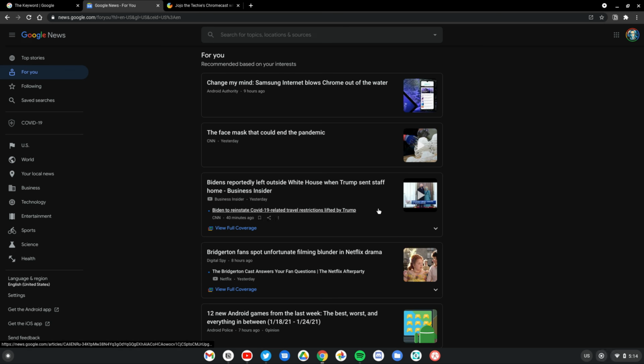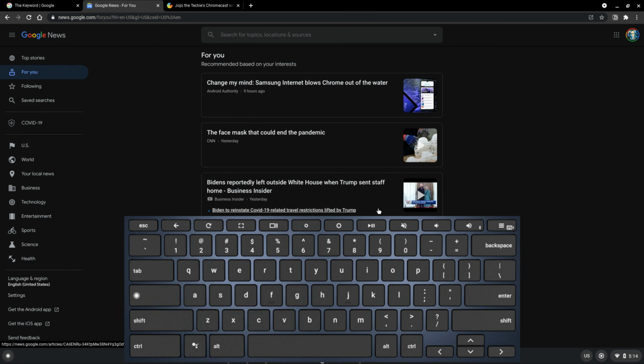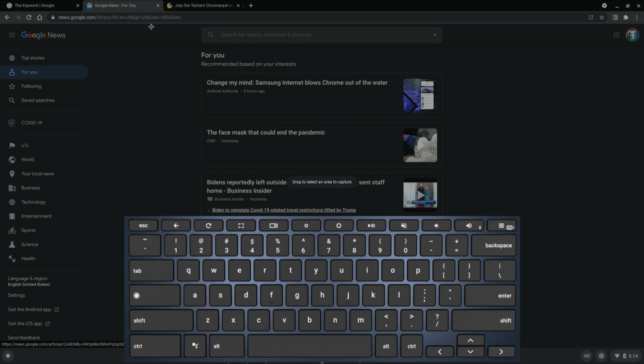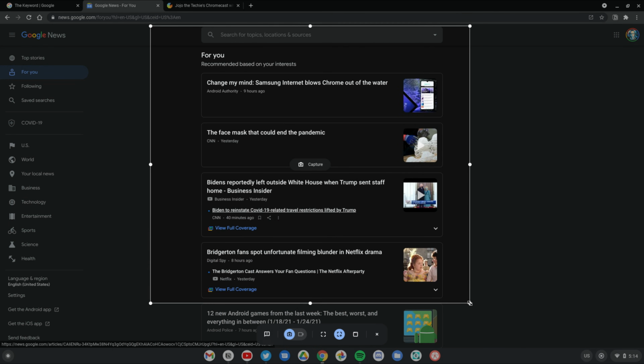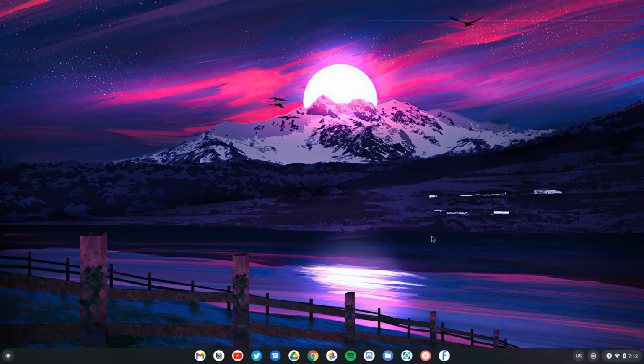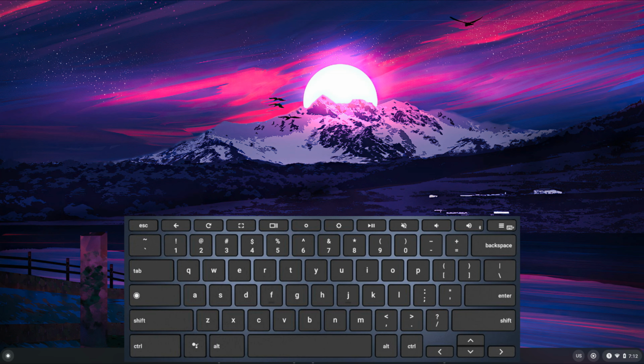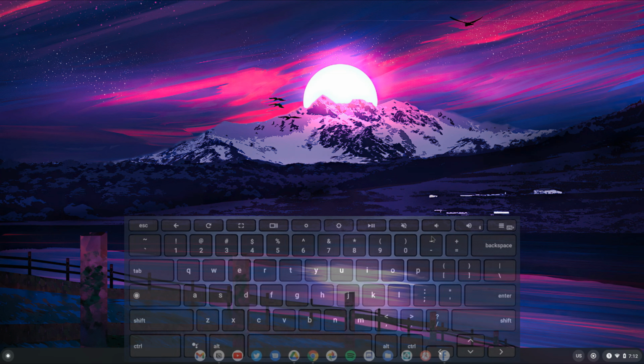One question that comes up very often with new Chromebook users is how to take a screenshot. All you have to do is press the Control, Shift, and Overview keys together, and you will see the crosshair indicator to select the area you want to screenshot. If you want to take a screenshot of the whole page, just press Control and the Overview keys, and watch your screenshots get saved directly to your downloads.